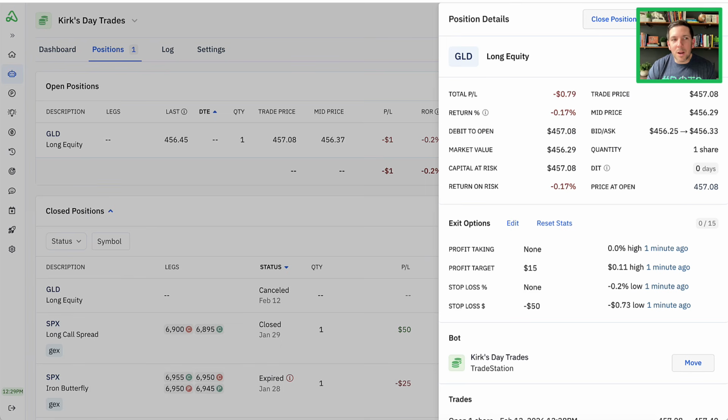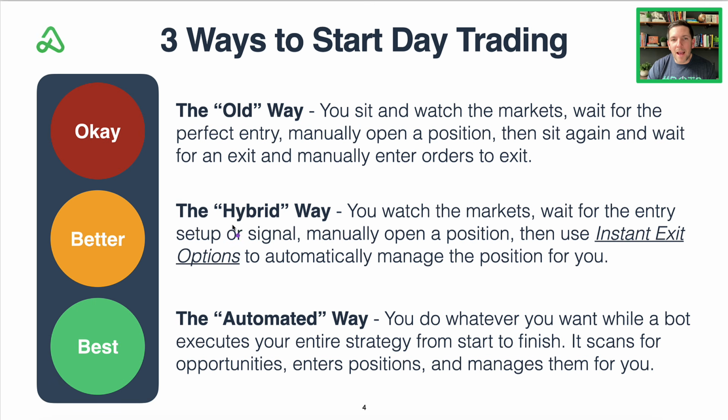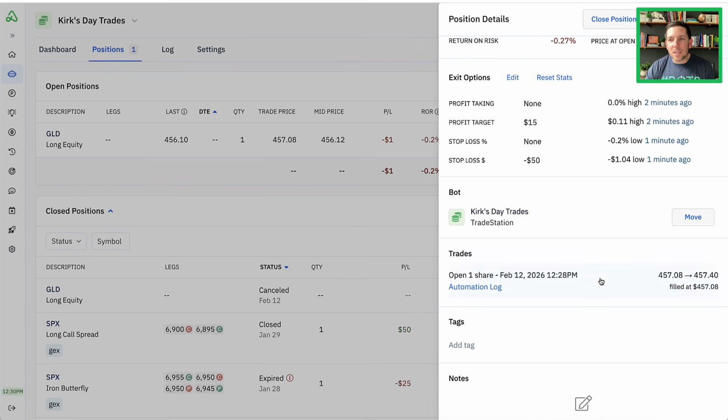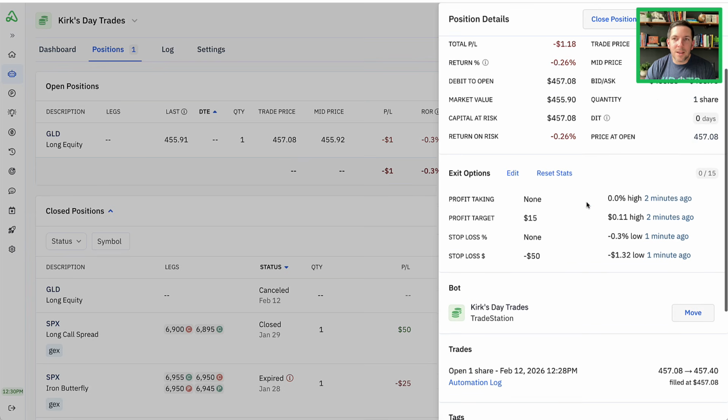So you can see it's a much different approach and more of a hybrid approach, because once I get into the position, I'm literally recording this on the screen with you. I'm not watching the markets. I can walk away from it, and my bots will always take over management for me and get out of the position. Again, they're just going to follow the exact rules that you put in here. And as soon as it starts to hit those, you'll see some trades start flowing in here, and you'll get status updates and email alerts if you have those activated for any trades that are filled.